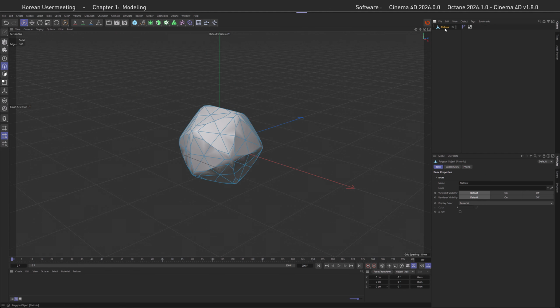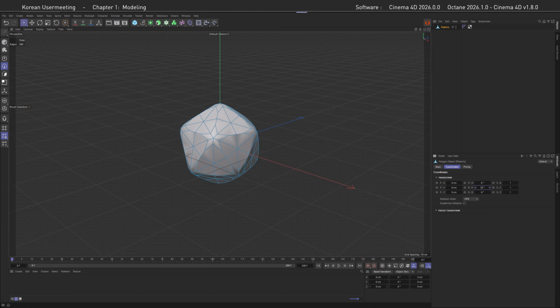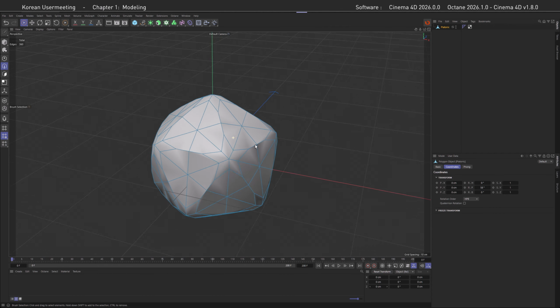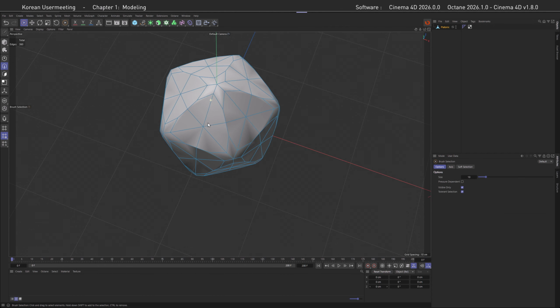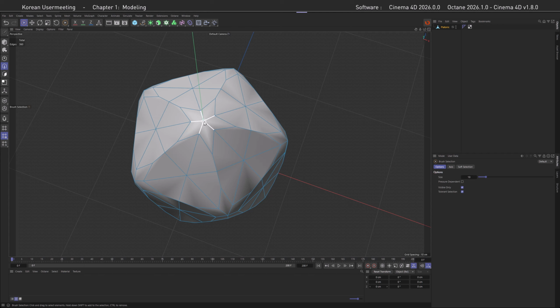Now that we've gone through that, let's rotate the Platonic on the P-axis, so one of the tips is pointing up. This will help us with our next task, which is UV unwrapping. Yes, you heard right, we are going to UV unwrap here in Cinema 4D. So what I'm going to do is select some edges here, and as you might have guessed, those will be used to unwrap or unfold the object later.